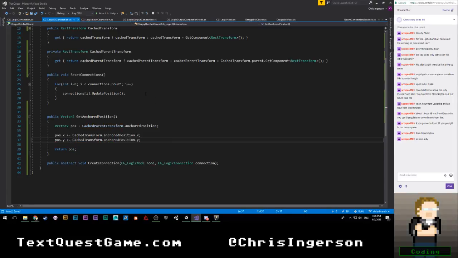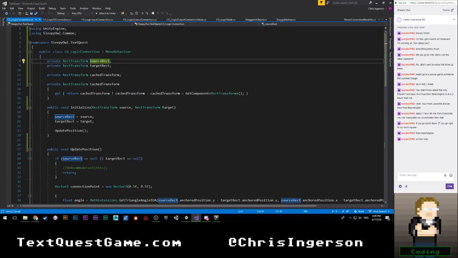Okay. So that should give us our true anchored position, which means that we're going to come back down here. That won't work. Now will it? Because the node that we're dragging around is not... Crap.